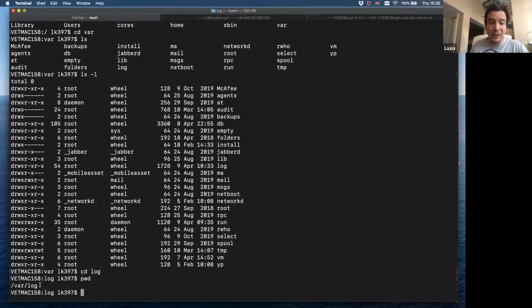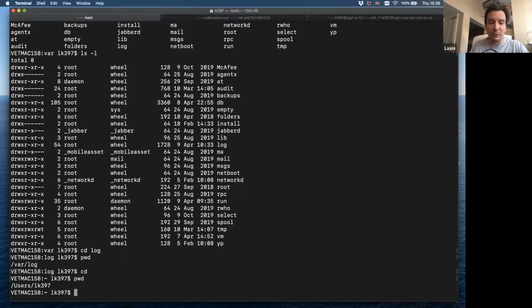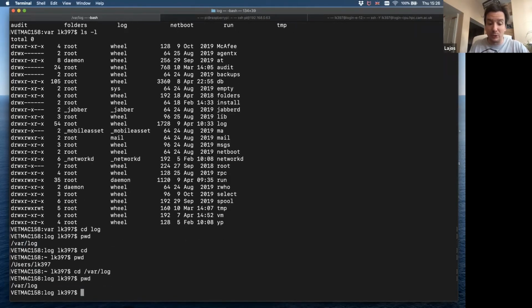If you want to go here directly, okay, let's go back to my home directory, which is cd. This is not the course temp. This is my home directory. The cd command without any folders, any dots, will just put you back in your home. If I want to go to this /var/log folder, I can just simply say cd /var/log, and I am there.